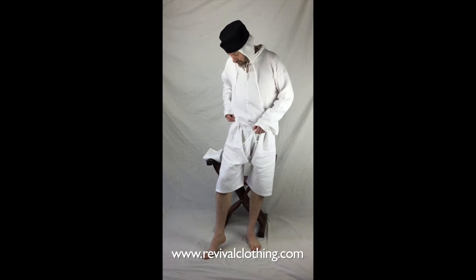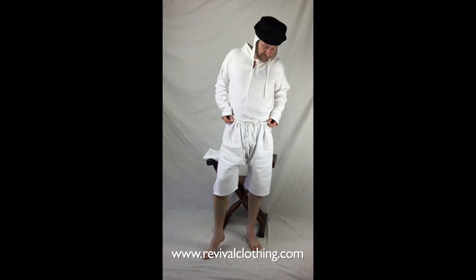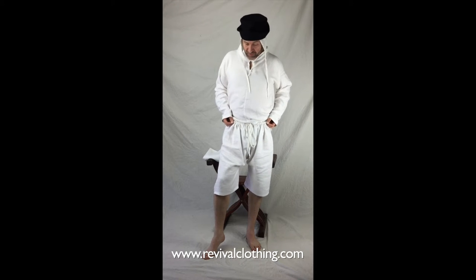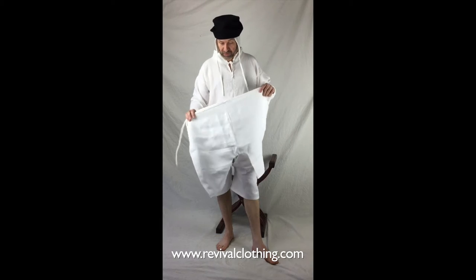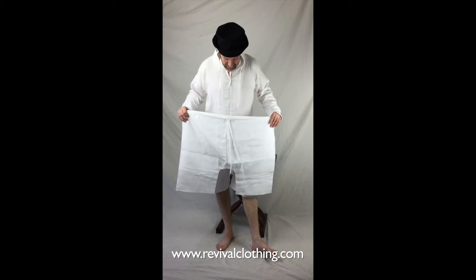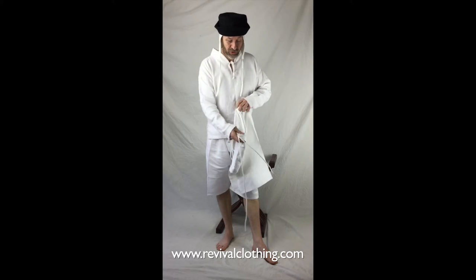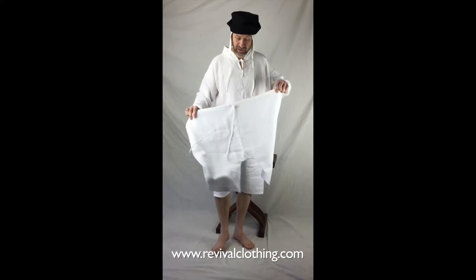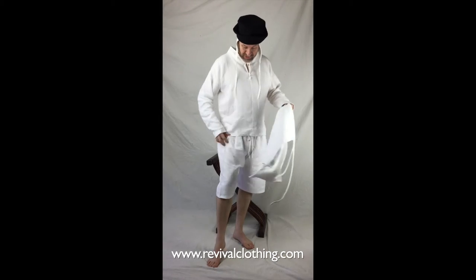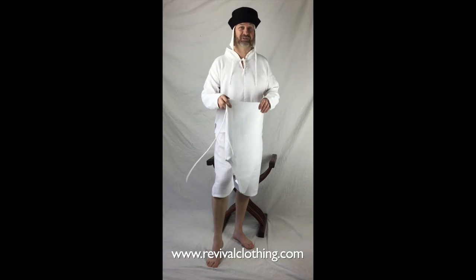I have them already on my body here, and you can see I've already pulled through the waist cord so that I can point my chalices to it. But I have a pair straight from our warehouse. If you order from RevivalClothing.com, this is what you'll get. As you see, it's got super long laces and it's rather wide. The laces are so long so that you don't lose them in the wash and have to pull them back through. It may look really wide, but this is the same size that I'm wearing, so once you actually get it on your body, it's not going to look gigantic.